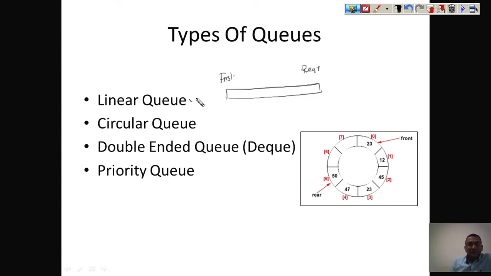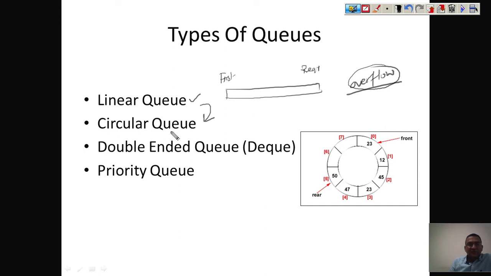Because of these drawbacks, we are not actually utilizing the queue in full. In the linear queue, we come to the situation that even when the queue has space to occupy more elements, it will still say overflow. Overflow is a condition when there is no possibility to insert more items. So the linear queue has this drawback, this problem of overflow. That's why we move to the circular queue.